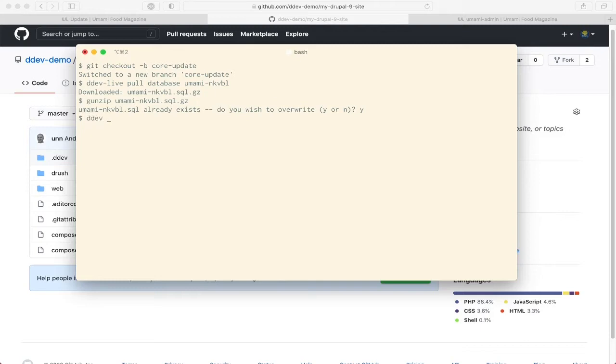So now I'll import the database using DDEV Local, and I can have all the development tools I can be effective and comfortable with.